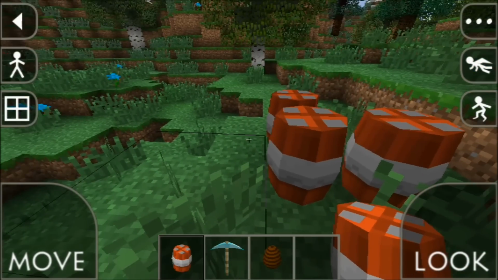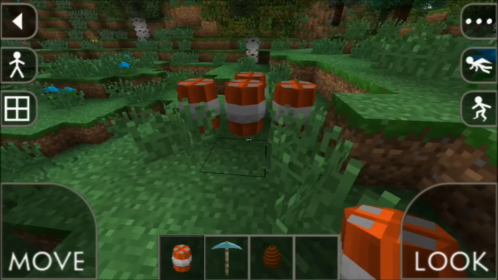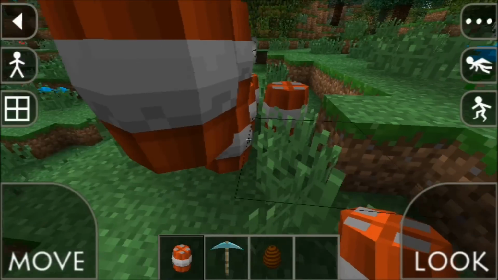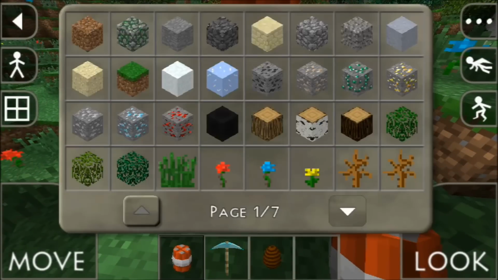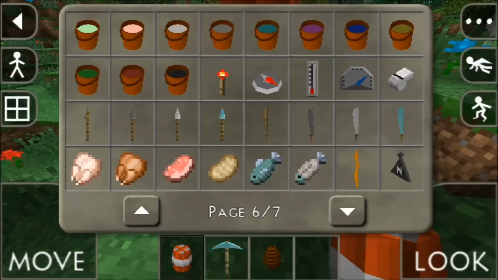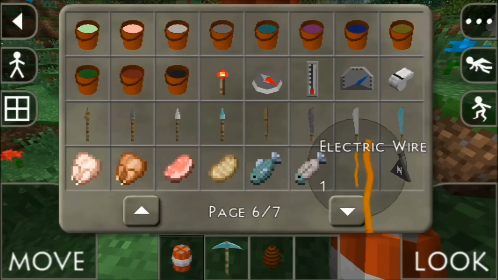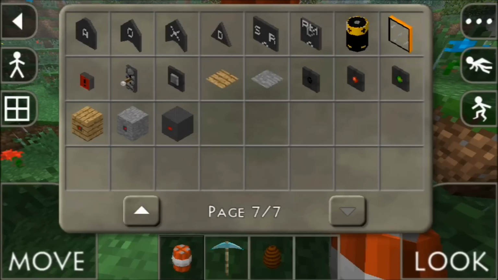You can notice there is no animation of him actually putting down a block with his hand, which I find kind of weird, but let's see. I'm not sure if we can light these. We're going to need something to light them with, and I'm not sure if they have a flint and steel. Is this a fuse or something? And it's now raining, which is pretty cool also. I'm not going to spend too much time worrying about that.